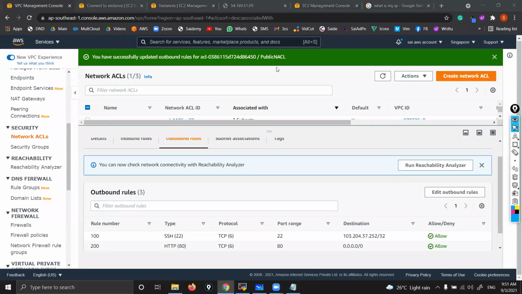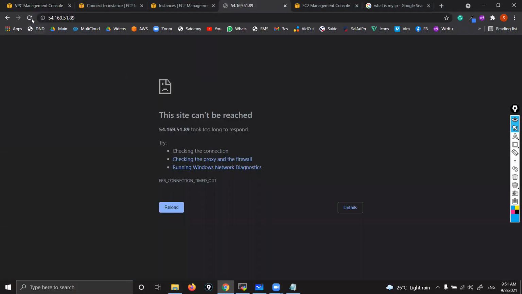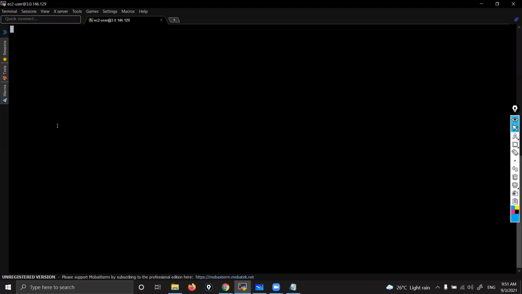I want you to respond, guys, now. If I hit refresh, will it work? It actually should work, correct or not? Yes, sir. It should work, right? And here also we should be able to access. If I hit capital R here, it should reload.